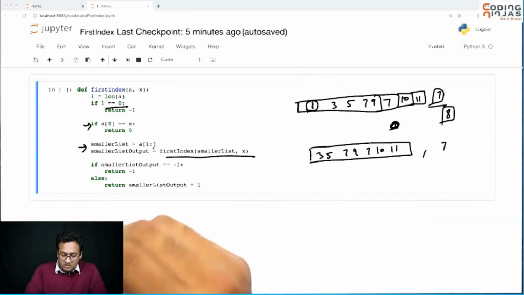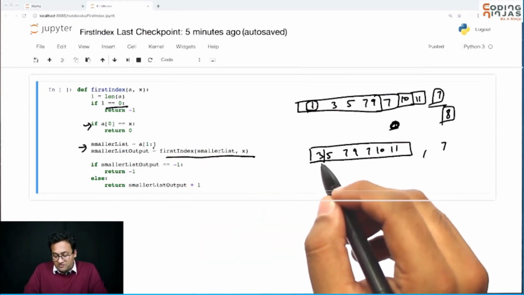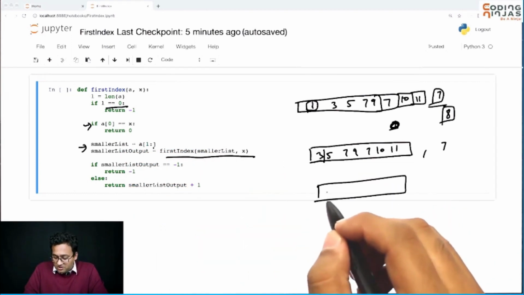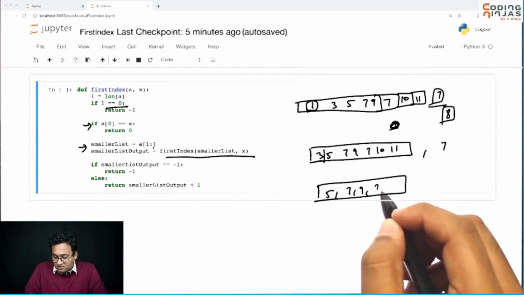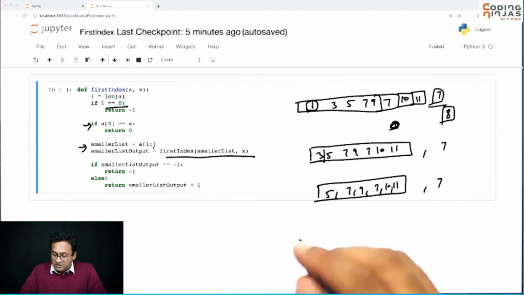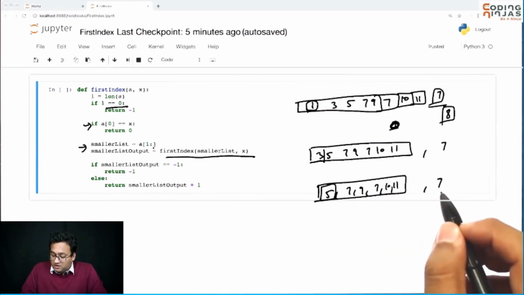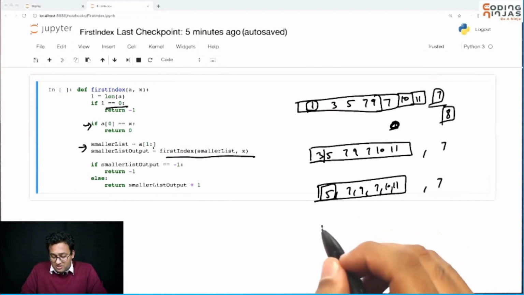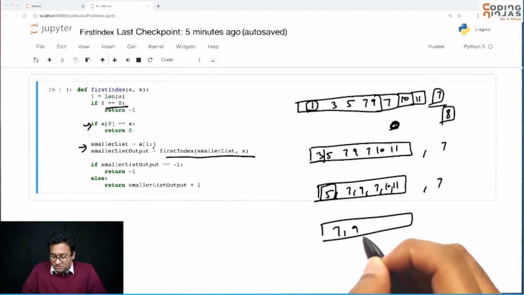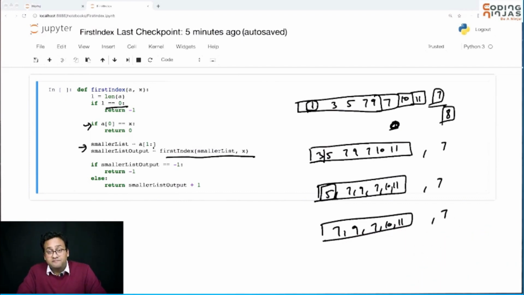You again go there, the length is still not 0, the 0th element is still not 7, so you make another copy and you ask it to find 7. Length is still not 0, you don't have 7 here yet, so you basically make another copy and you ask it to find 7.